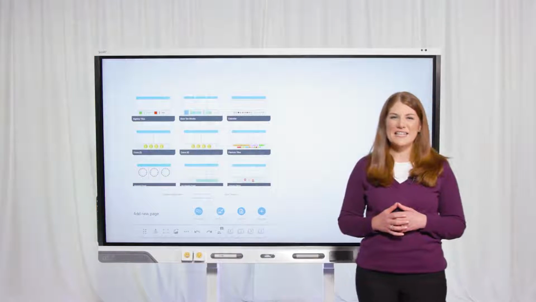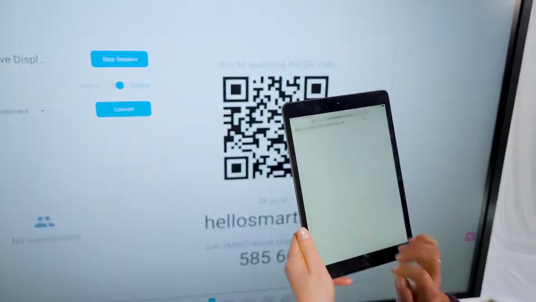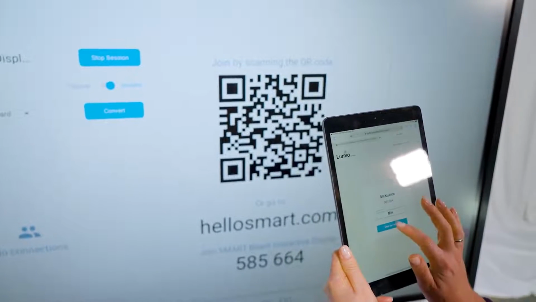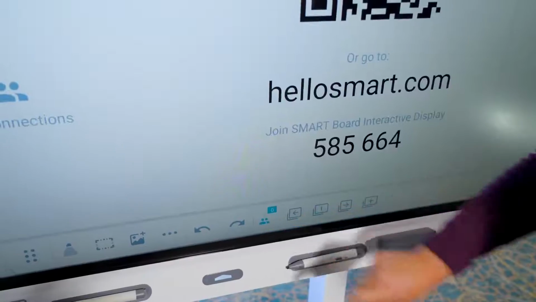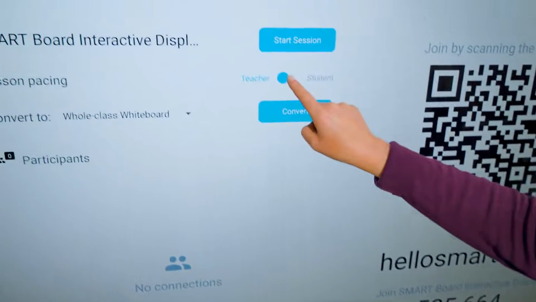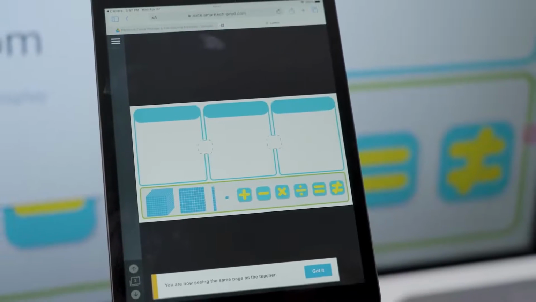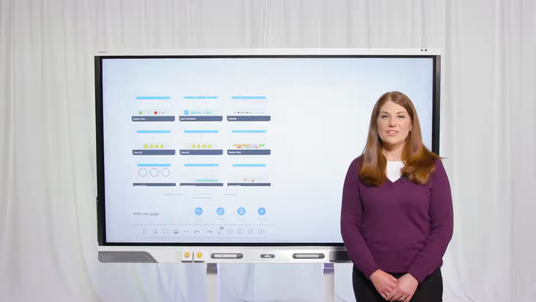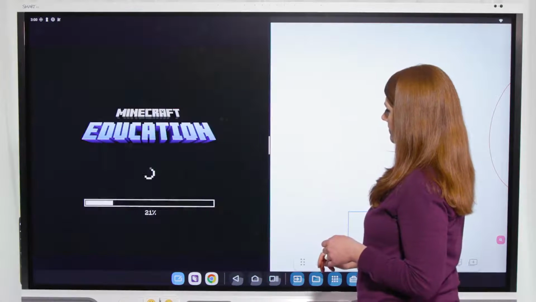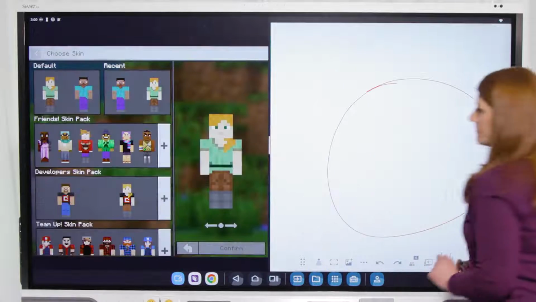Collaboration isn't limited to the front of the room. Teachers can easily connect students' devices remotely to the display and have them share ideas, opinions, and collaborate in real time. Easily switch between student and teacher-paced lesson delivery modes so every student can have inclusive access to review content at their own pace. You can add the notes we saved earlier, or you can use split screen to use your apps live while delivering lessons.